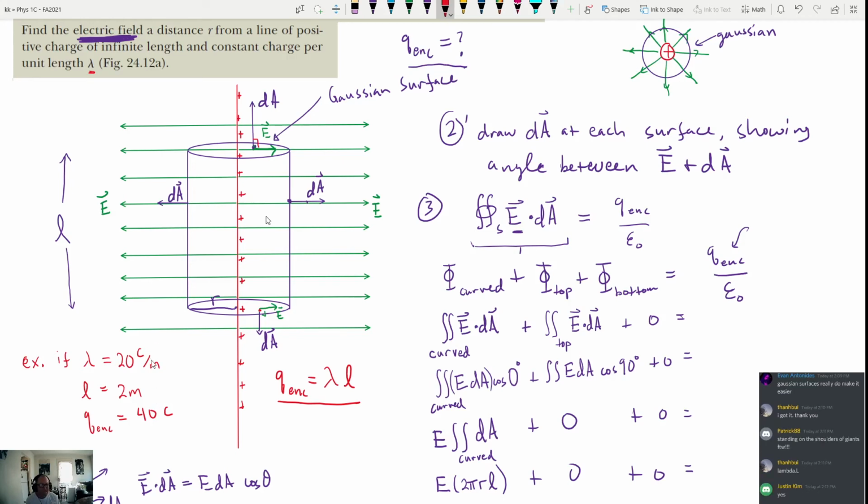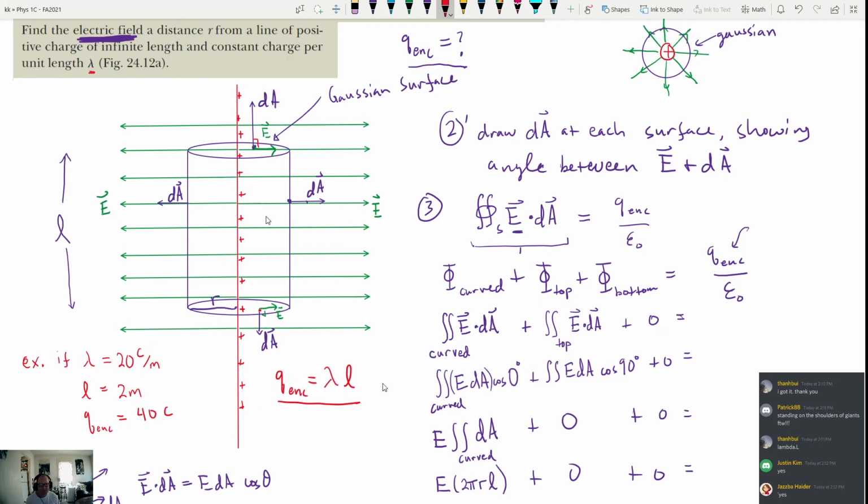If it's hard to understand, you can replace coulombs with grams. Suppose I have a string, and I tell you the string has 20 grams per meter, and you cut off 2 meters of string. Well, that better have 40 grams in it, right? If it's 20 grams per meter and I cut off 2 meters of it, it's going to be 40 grams. So again, if the coulomb part is throwing you off, it just means that there's a few trillions of billions of electrons in there that are missing.